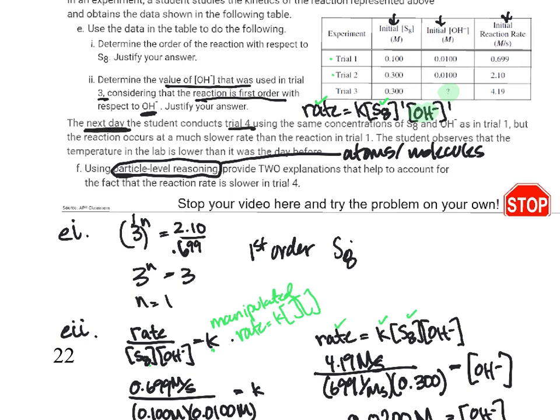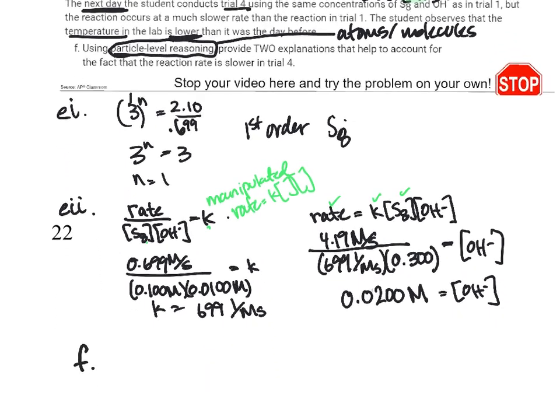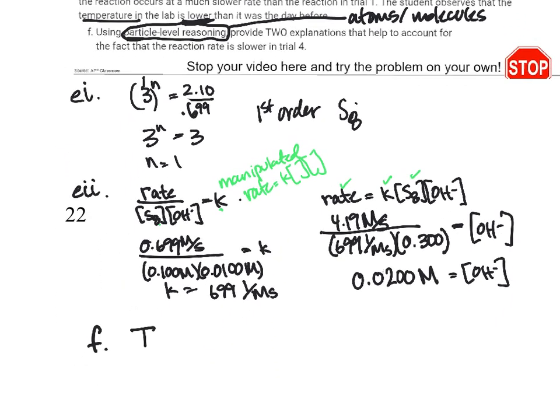Right off the bat there, guys, what could be different the next day? The temperature, the pressure. We've got different lab conditions. And so, yeah, we're going to have different rates of reactions. Let's see what else it tells me. And it tells me that we have a lower temperature than yesterday. So I have a lower temperature. And what is going to happen as temperature decreases? What happens to the particles? They stop colliding. Yeah, there's fewer collisions.